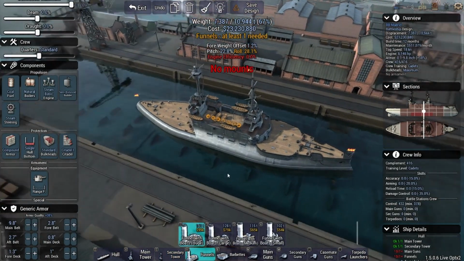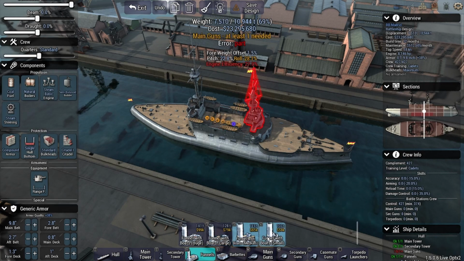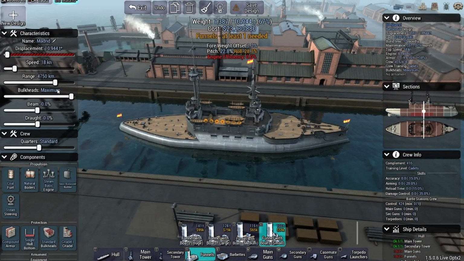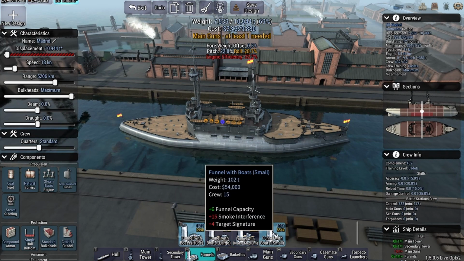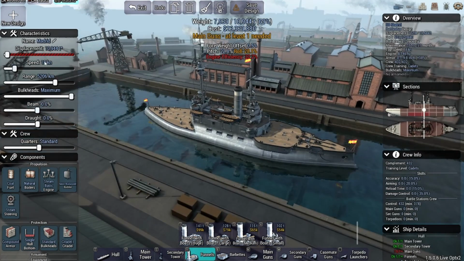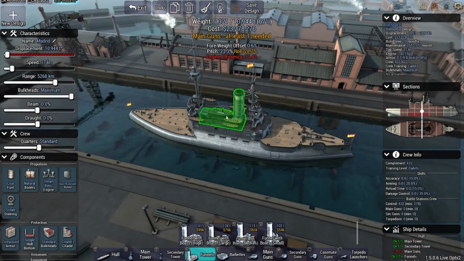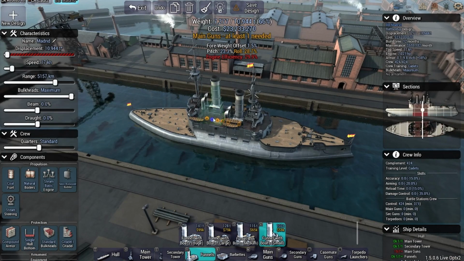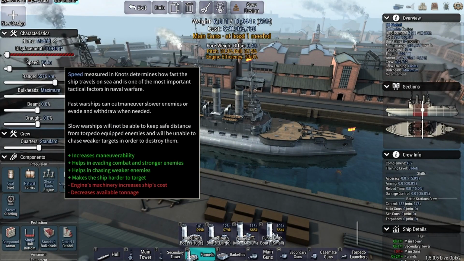Okay, funnels. Huge one with boats. Can we get away with one? Nope. Okay. So we might need to drop the speed slightly. So even with our biggest funnel, if we can get 2 of those, maybe fit there in. We're only on 32% engine efficiency. Let's drop it down to 17 knots. Still only on 37. Could we do 2 funnels in there? 59%. Okay, we're going to have 16 knot battleships.